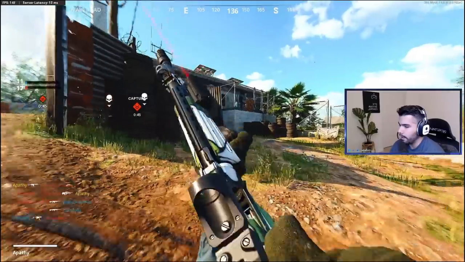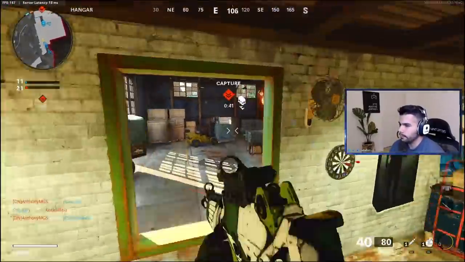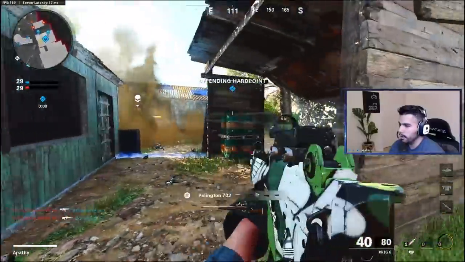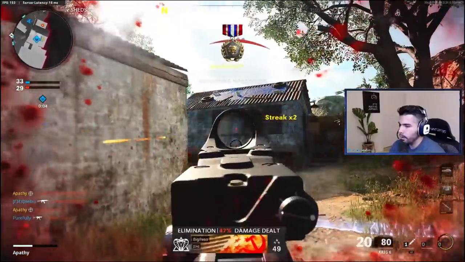I would have killed that guy if, one, he didn't have an AUG, and two, if his teammate didn't help shoot me. Now, the KRIG, in my opinion, is also not only a very good gun, it's a slightly easier gun, because it's quite easy.